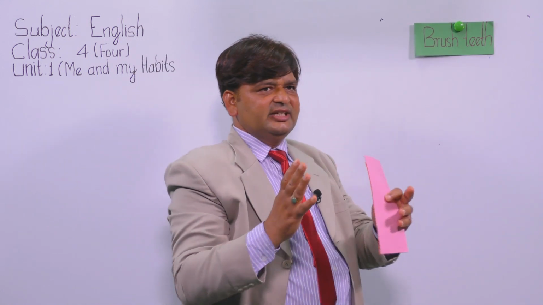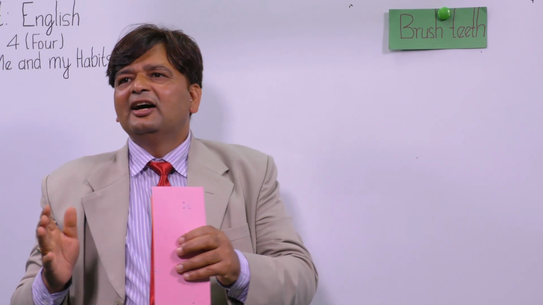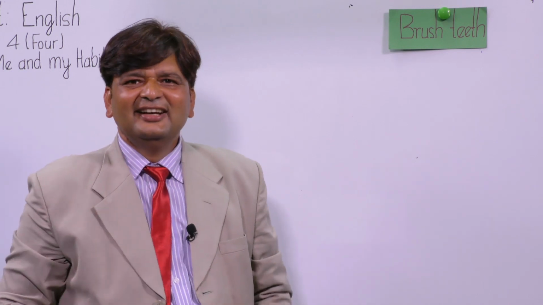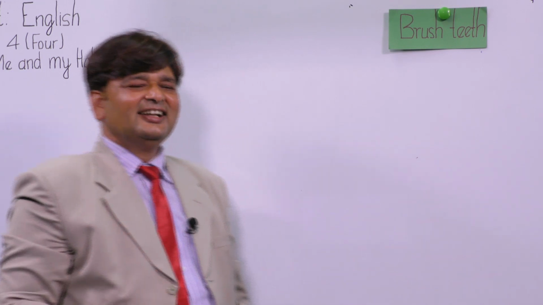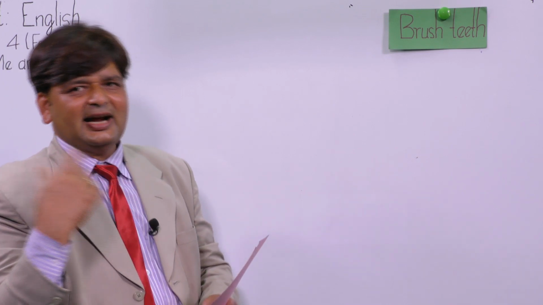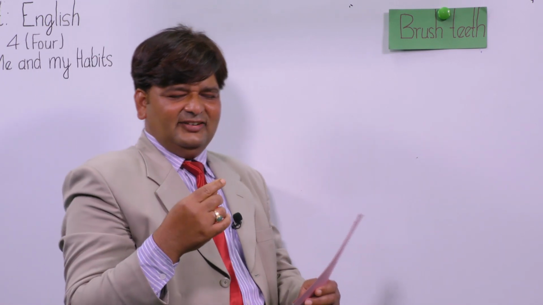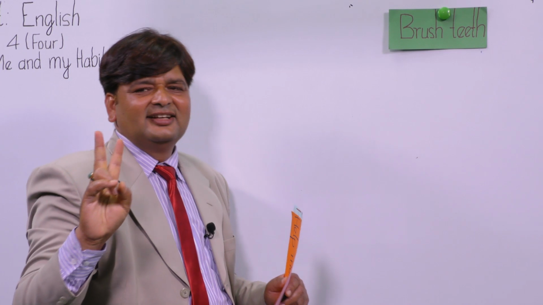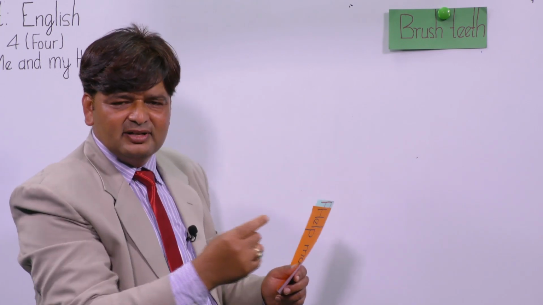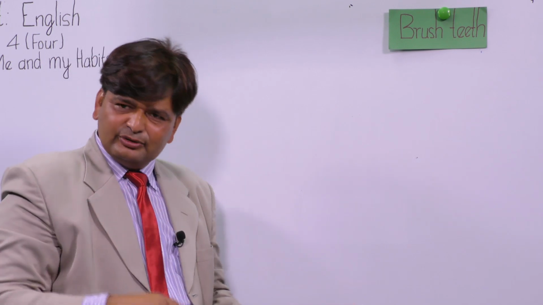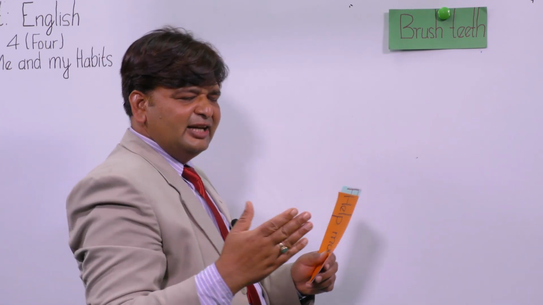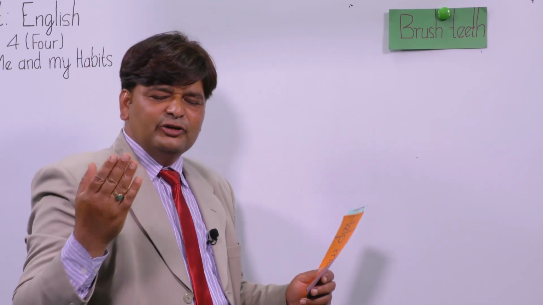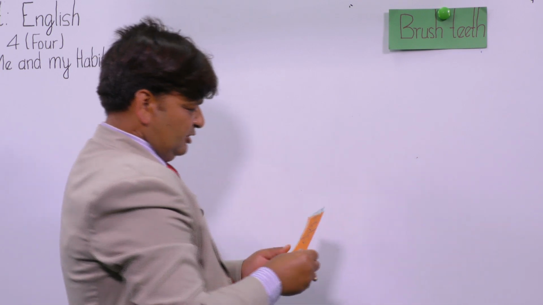So what time do you brush your teeth? In the morning, okay. So do you brush your teeth only once? You brush twice. Good. So do you brush before or after meal? After meal. So you brush twice, 2 times, in the morning once, after you eat and before you go to school, and next time you brush is after meal, in the evening, and before you go to bed. Good.